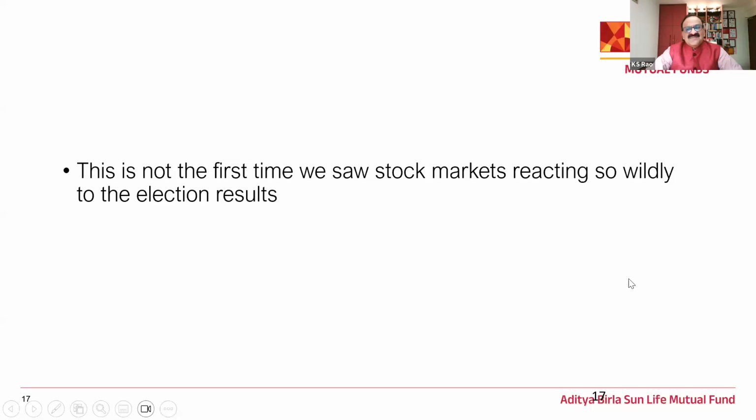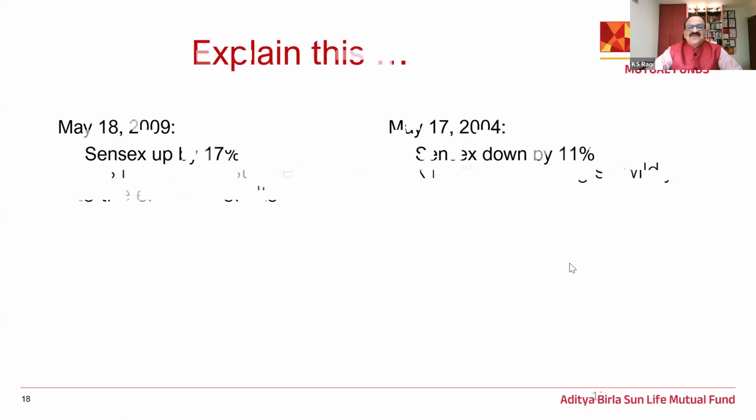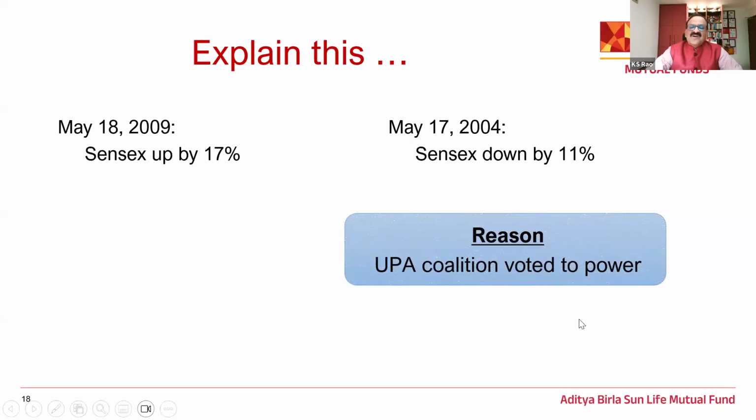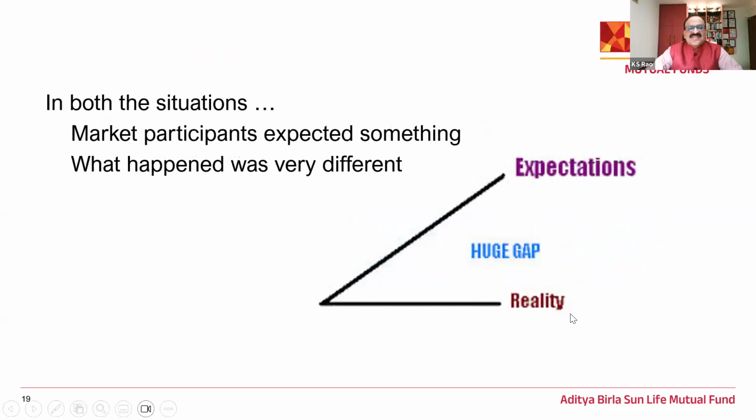This is not the first time such things have happened. History always repeats. I love the second book of Morgan Housel, The Same as Ever. Certain things in the past, certain things in the present, certain things in the future. It's always the same, but we act differently. Probably that's the lesson we need to learn. Stick to our investment philosophy, and for investing purposes, we should not lose that money. Whether the same government is voted out or comes back, the market reacted two different ways. There are many such stories in the past.